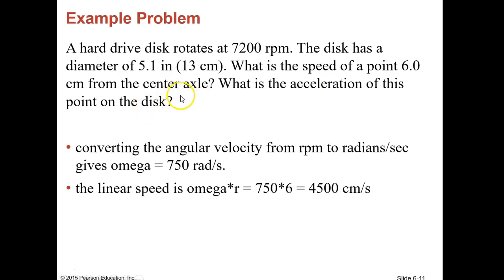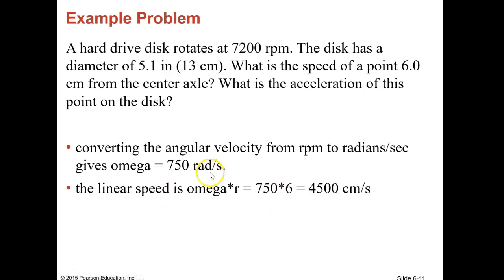So the speed, the rotational speed, what's called the angular speed, is actually consistent all the way through. If you convert rotations per minute to radians per second, you get 750 radians per second. Think of it this way: anything on a disk takes the same amount of time to rotate, to go through its rotations per minute. Its linear tangential speed, however, increases as you get farther away.